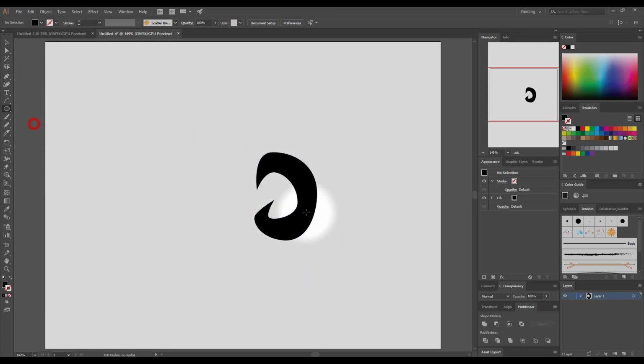Maybe I'll make a little circle in here or something to make it a little more interesting. Okay, so you're gonna spend a lot more time on this, obviously. So what we do to make your own pattern is select the shapes that you've made. So I'm in V, the selection tool. I'm just dragging out a selection so they're all selected.